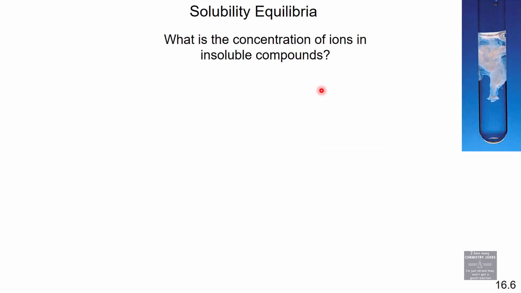Okay, so let's talk about solubility equilibria. So all that stuff was solubility rules and whether we treat compounds as soluble or insoluble. If we treat something as insoluble, we're going to talk about equilibrium stuff associated with those insoluble compounds. And we're going to have to calculate the concentration of ions in solution of insoluble compounds. Do you expect these to be big numbers if they're insoluble? I hope not. So AgCl is one of those insoluble exceptions.